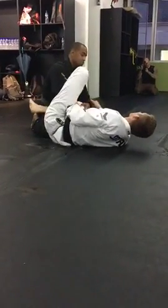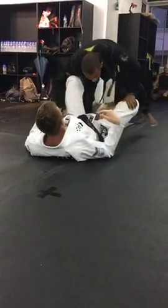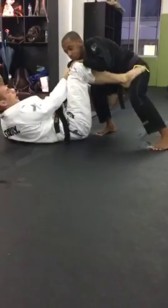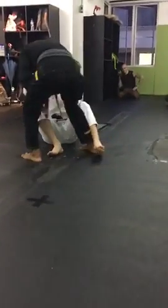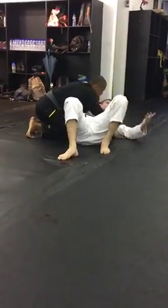Guard recovery and guard retention are two different things. Guard retention is me stopping him from passing. So if he does that same exact pass, he knee cuts, you see I throw my knee in front, I start to create a frame, and I can recover my guard next. Okay, so that's the retention. Guard recovery is usually when someone has actually passed your guard. How do you recover guard? There are a lot of different ways to do that. Usually strengthening is the best option.